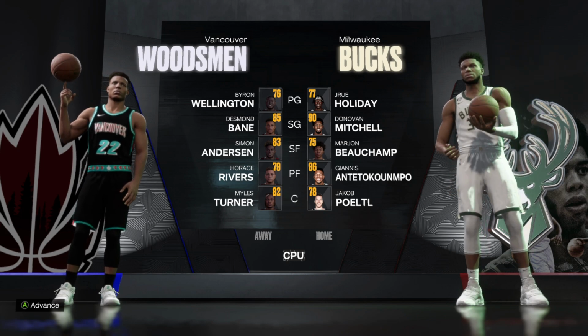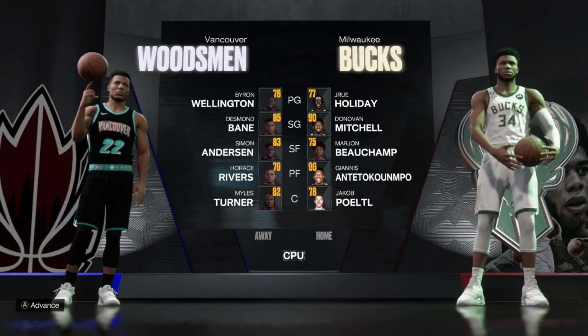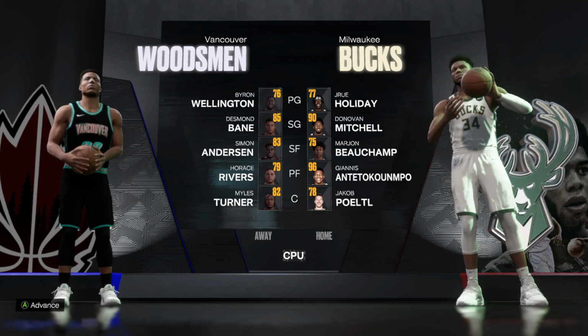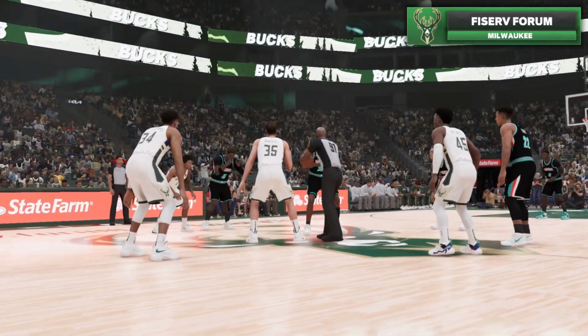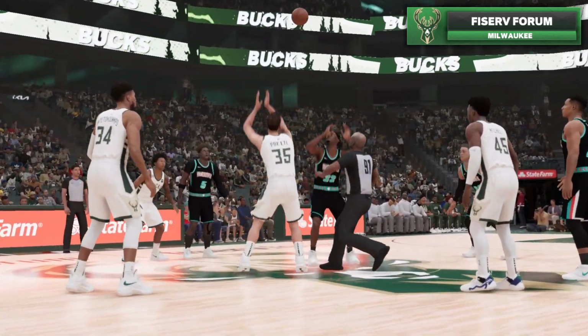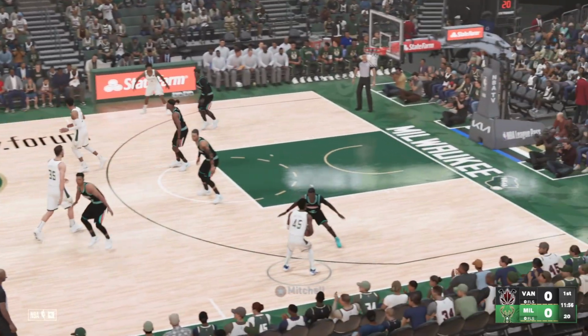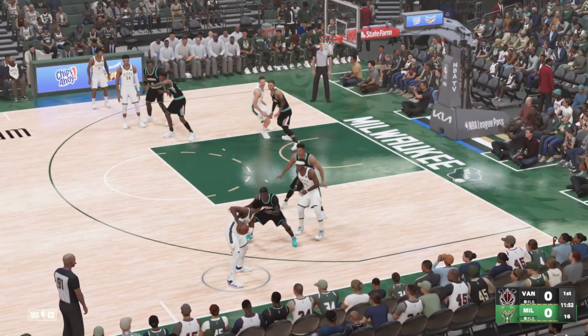Vancouver starts Wellington, Bane, Anderson, Rivers, and Turner. The Bucks will start Drew Holiday, Mitchell, MarJon Beauchamp, Giannis, and Poeltl. Here we go on the road in Milwaukee. So we have not faced a team that has this kind of 1-2 punch in quite some time. So let's see how we can handle 2 90-plus overall players that are on the same team.